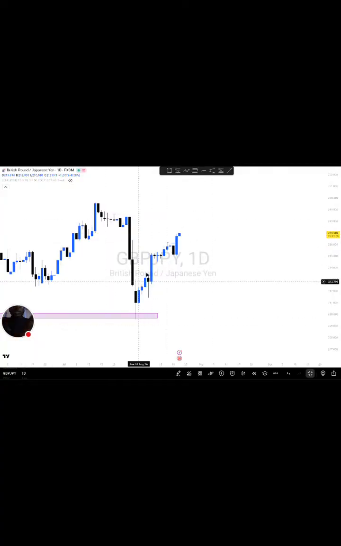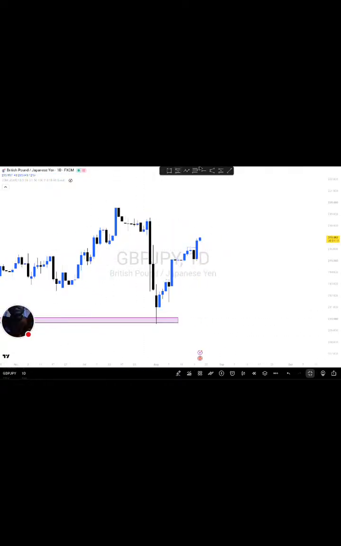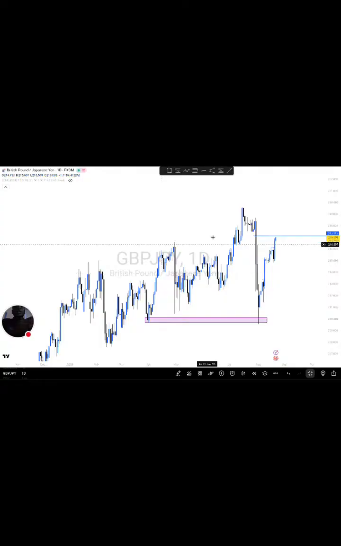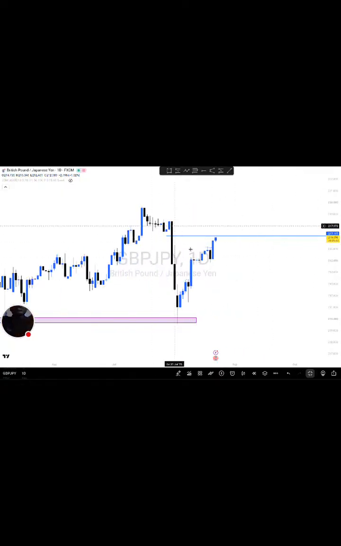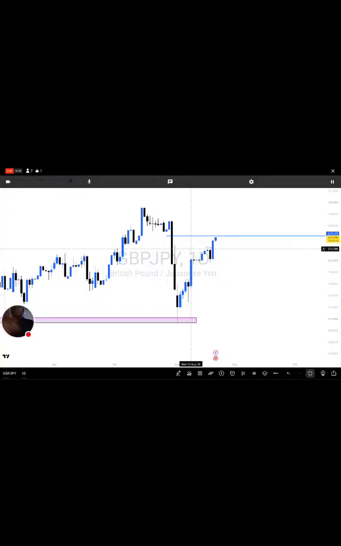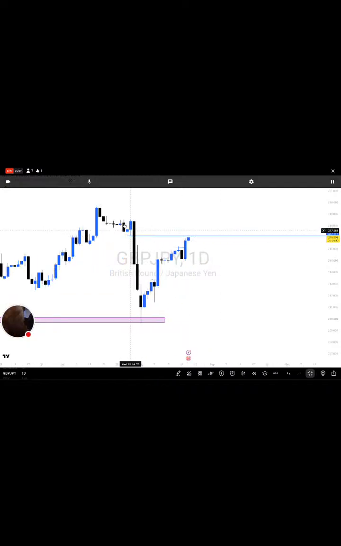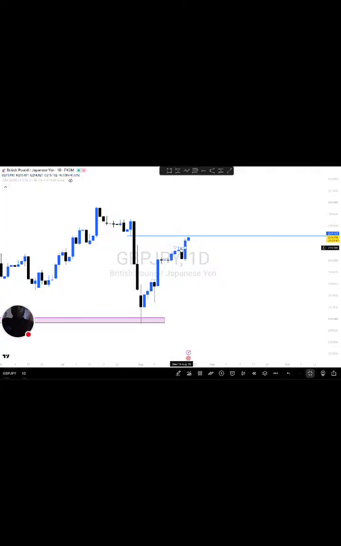So now this is the daily time frame. I just check the market reacted to this place, and it is also possible for the market to react to this order block, because this is a valid order block. Now, the reason why this order block may not hold is because this market is actually in an uptrend and this order block is bearish, but that doesn't mean I don't trade around resistance or support. This market may react to this order block, but currently the market is bullish.